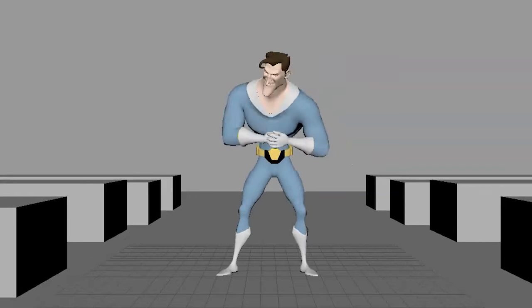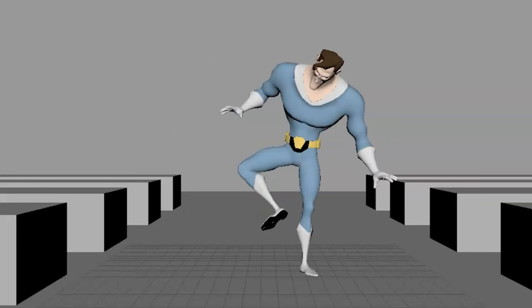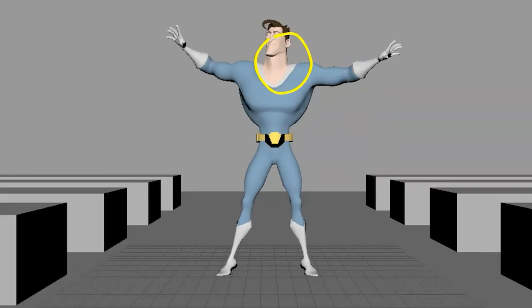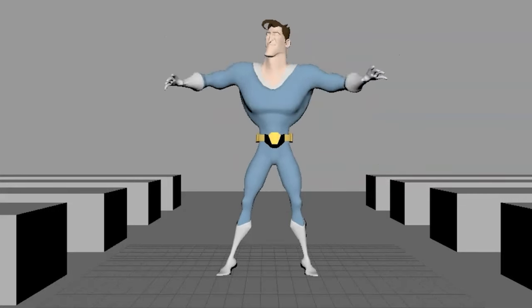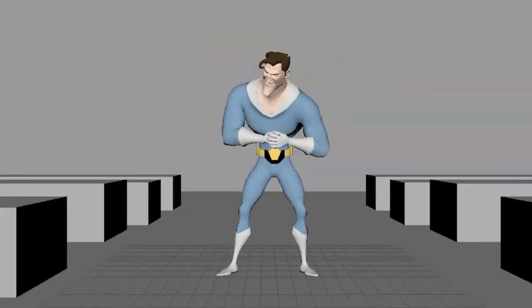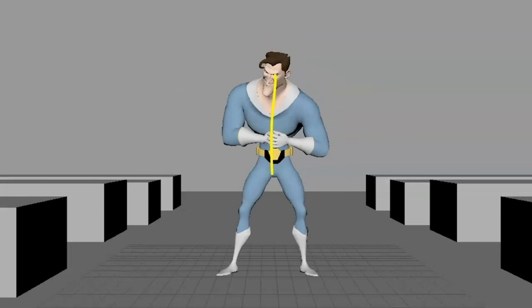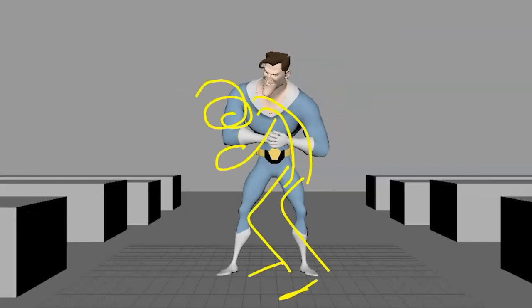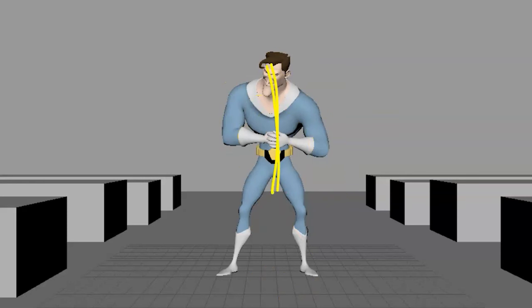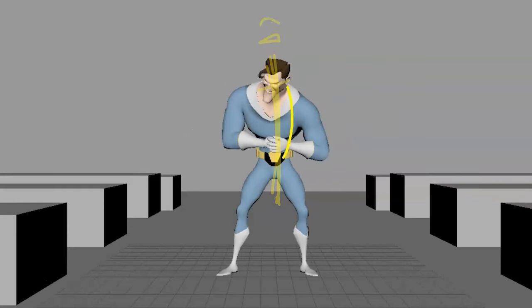The arms are moving at the same time — the head is a bit earlier, which is good. Watch this — oh, I like that, good separation, head first. But then the arms move at the same time and don't rest enough; there's a pop and they both go down simultaneously with no asymmetrical timing or offset. Also, you're bending your spine towards camera — instead he might do this, take a step, and you get a nice change in your spine. Anything bending towards camera just looks like shrinking visually.